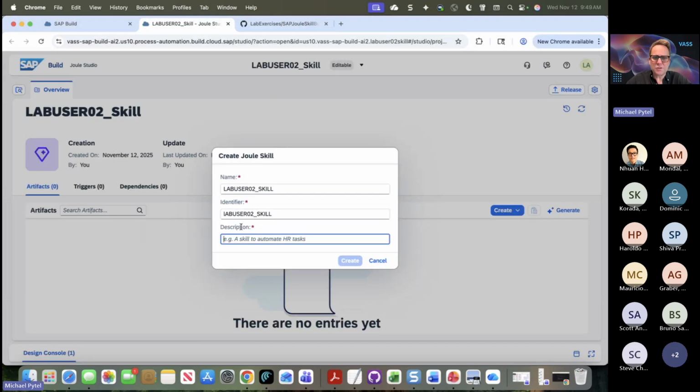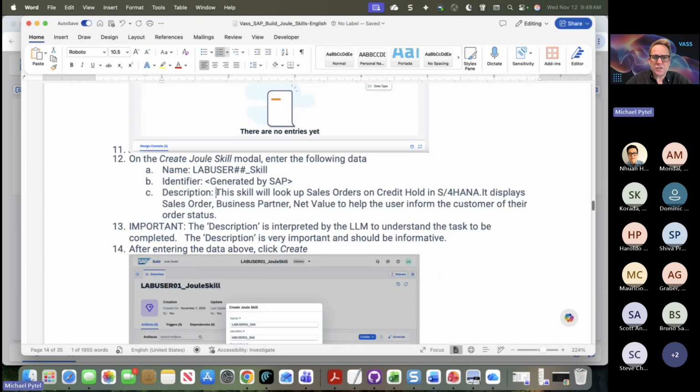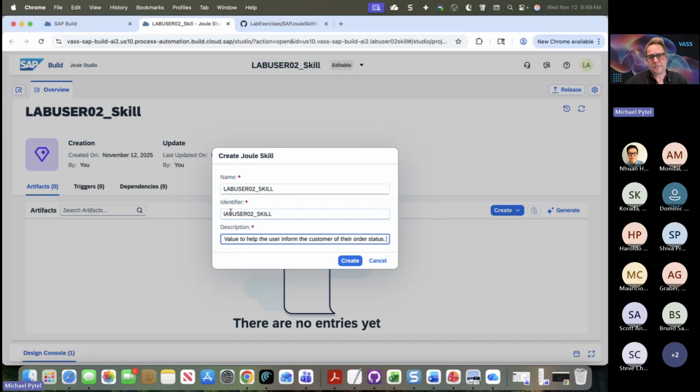And this description field is required, and it is also very important. The description that you place here is interpreted by the LLM or Joule as to what the action is to be performed in that Joule skill, and effectively is what enables Joule to find your skill and link it to the user request in the prompt or in the text input from the user. So the description should not be overlooked. The description should not be 3 words. The description needs to be meaningful and accurately describe the skill that you're about to build.